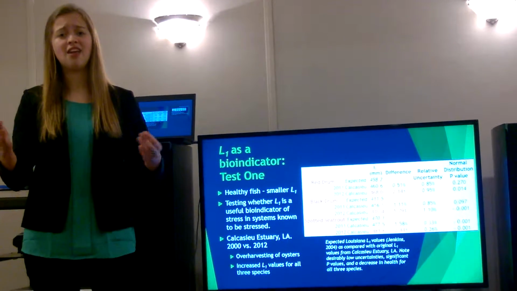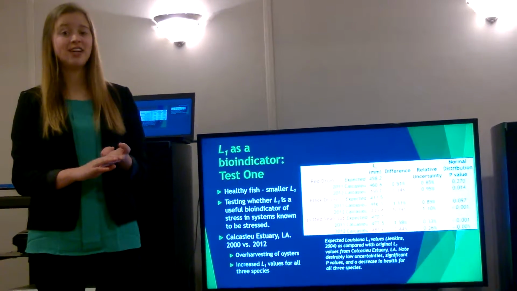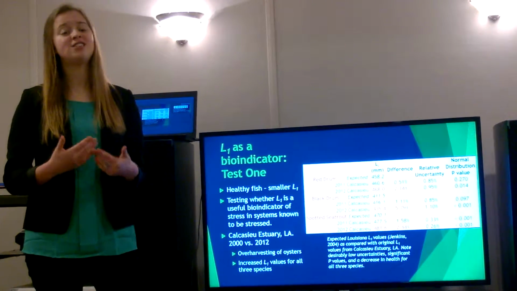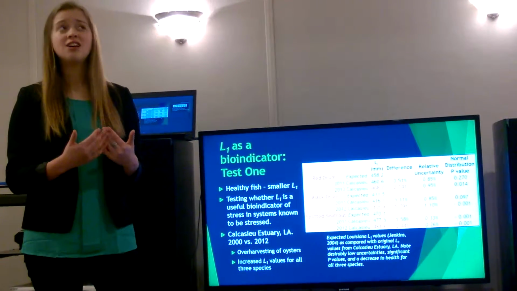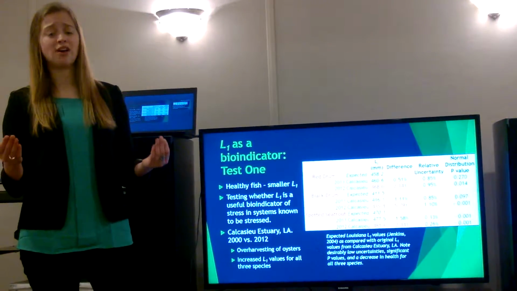Now, if that same species of fish has an L1 of 500 in another area, it's less healthy because it's so much skinnier. Heavier fish have an earlier maturity rate, higher reproductive rates, and have more energy stored so they can go longer between feedings. A heavier fish is indisputably a healthier fish. So if an L1 goes up in a population, it shows that the fish has gotten more unhealthy.